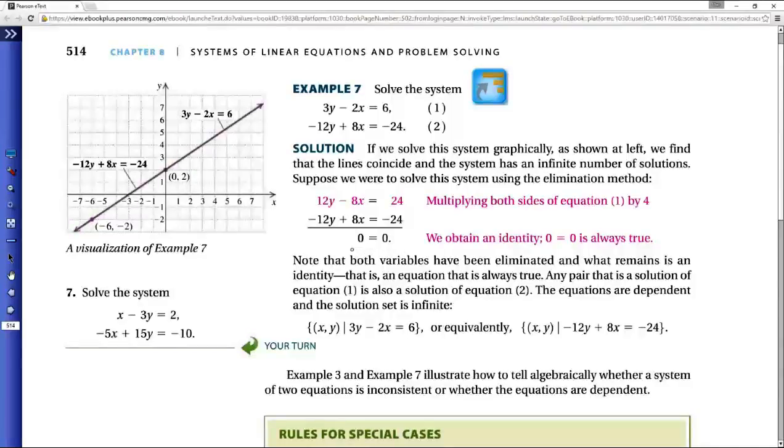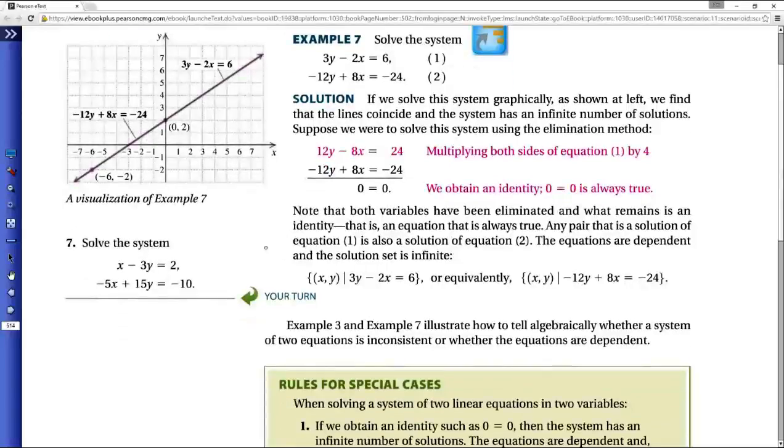In other words, no matter what I put in for the ordered pairs, if it's a solution to one of these, it'll be a solution to the other. In other words, there's an infinity of solutions. Graphically, this is what it would look like, but that's the indicator that when we have a true statement with constants that come out of this, we can do that. And because there's an infinity of solutions, the only way to represent this is with set notation, if not graphically like this, but set notation would be more accurate.